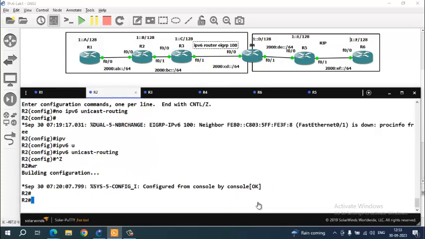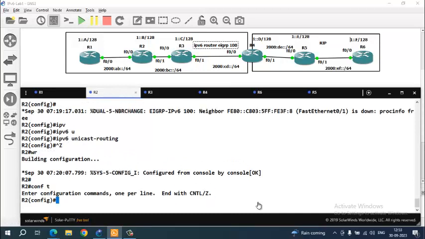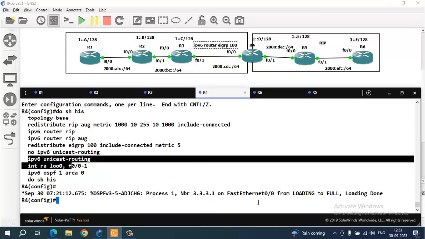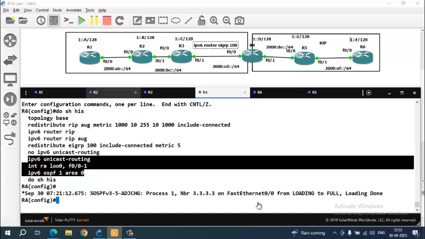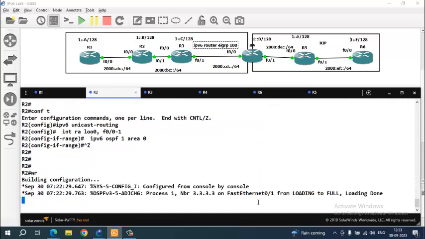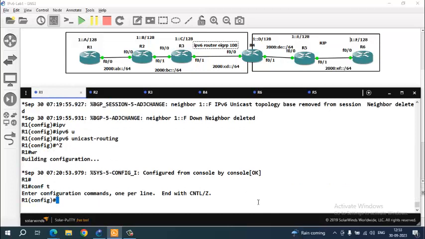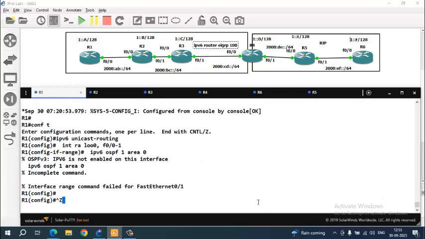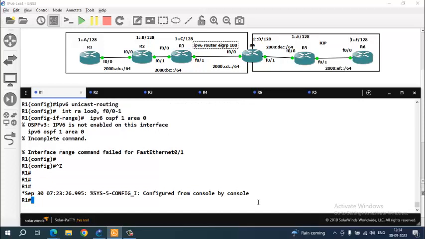Now, let me also configure OSPF on the others. Girish, I'm coming to your question later. Give me some time. Let's finish this OSPF configuration. All right, and R1 also, let me enable OSPF. Now I should be pinging from here to router 4. There's an incomplete command. Okay, there is no such interface on router 1. That's okay. Now, if I ping now, okay, neighbor has not come.